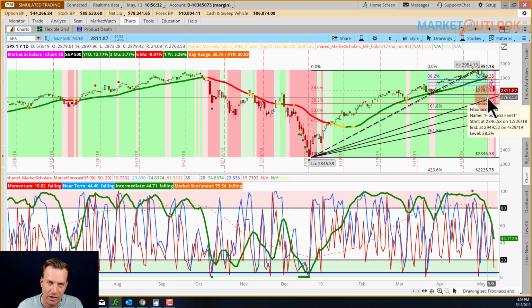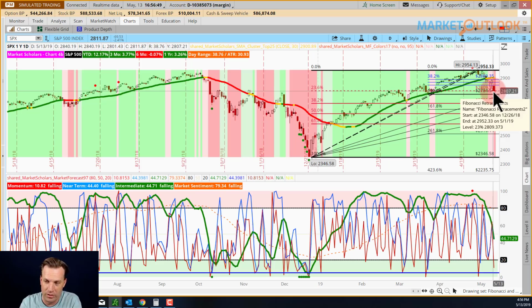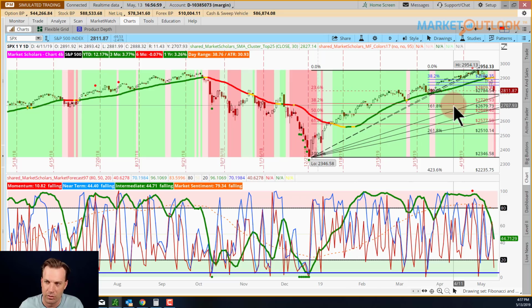In fact, even on Saturday, in Saturday's Q&A session I had on MarketScholars.com, I even mentioned the idea that this intermediate pullback's not done. We weren't below 50 yet. We still could trade within the range, the lower end of this range down towards it, and it took all of one day for that to happen. Now, granted, there's some support in this area around 2,800. Multiple touches in this area. We'll see some more here in a minute on some other charts.